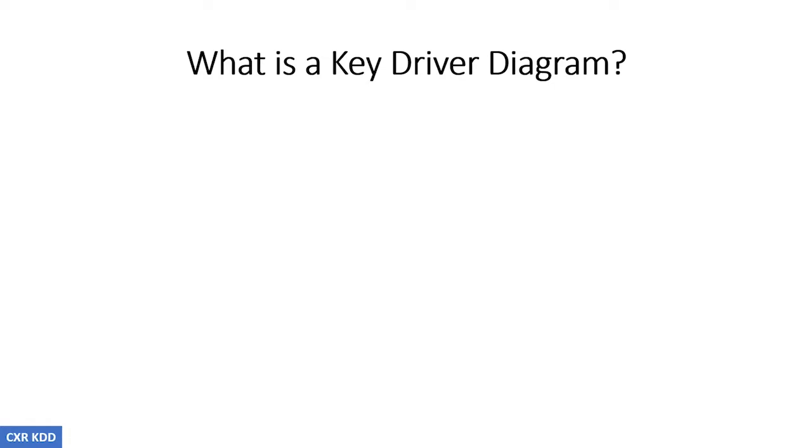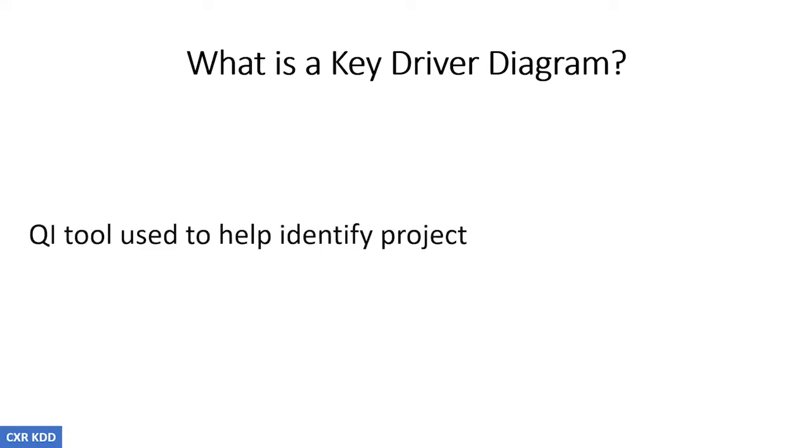All right. So in the world of quality improvement, there's a variety of ways to get to an idea of what you want to improve, how to focus on a problem, and then put a theory together in terms of what we think is causing this problem, and then ultimately trying to match what we might do about that problem. And that's where a key driver diagram is a tool. So basically, we want to set ourselves up for success by clearly, visually creating something that a team can get behind and say, what are we trying to do here?